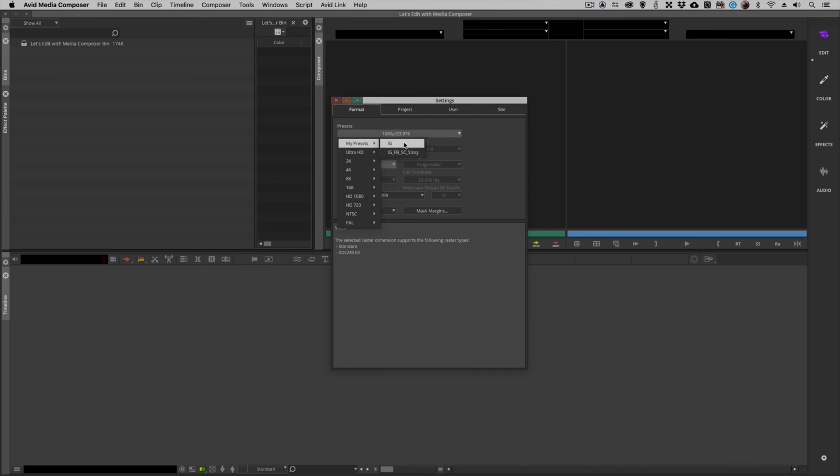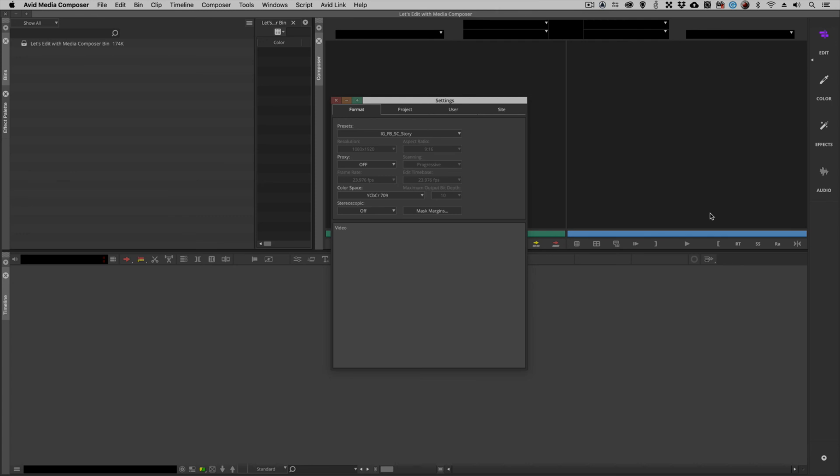Now the reason this is important is because I'm working in the proper frame rate. So when I switch to that project, I'm now dealing with a 1:1 aspect ratio at 1080 by 1080 or even a 9:16 aspect ratio. What's important to keep in mind is I'm not really going to see any results of this until I actually start bringing media in, but this is now how you can create custom project raster dimensions quickly and easily right from within the project window without having to create a new project to do it.